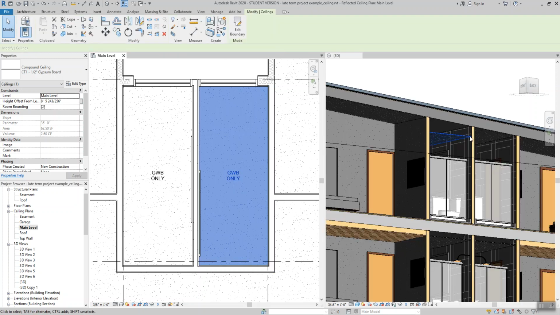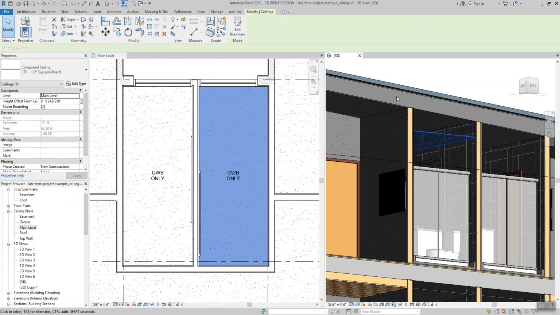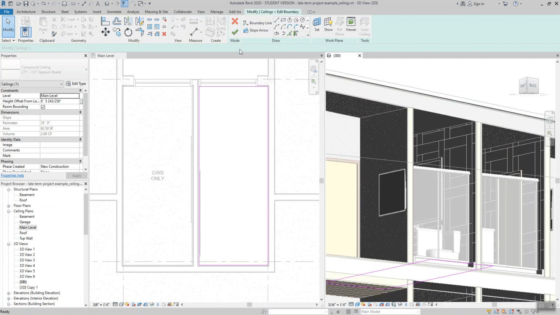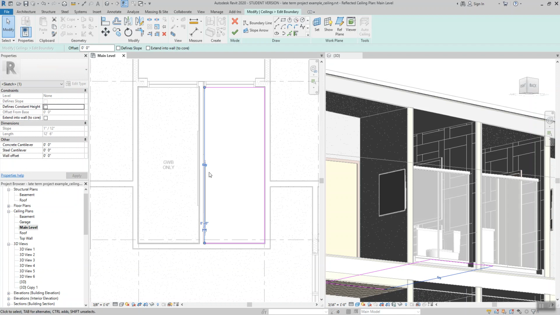Well, great. What you're going to see over here is that ceiling is flat, right? And this roof is sloped. And so we want to have a ceiling with a slope, okay? So the additional step that we will take to create a sloped ceiling is, number one, we can add a slope arrow into our ceiling. Or number two, we can click on one of these boundary lines here and we can choose to define a slope, just like we would with a roof, okay?